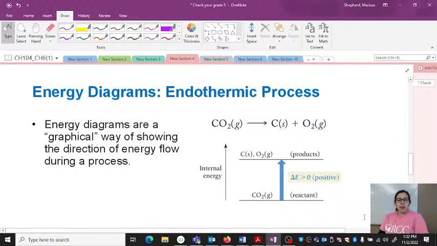So if we compare the exothermic now to an endothermic process, so same initial diagram as before with energy increasing, except now our products are higher in energy. So that means we have to put energy into the system to get it to that higher energy. So you could look at the reverse reaction, so trying to split CO2 back into carbon and oxygen, so that's not as energetically favorable, so we have to put energy into the system.